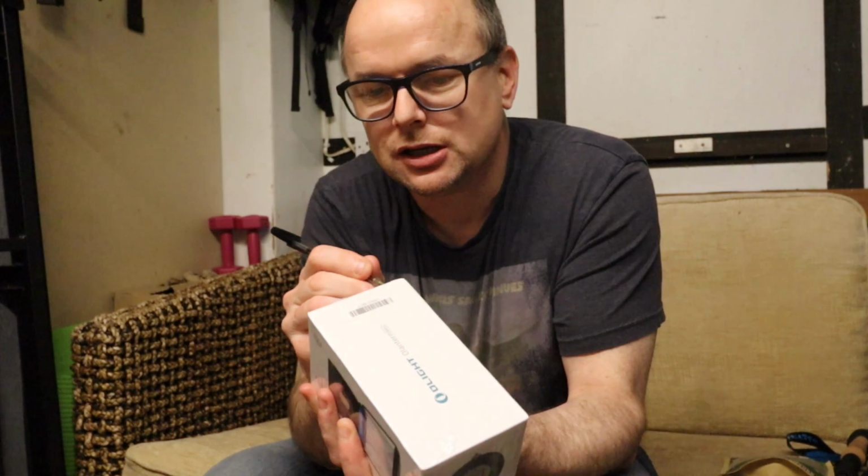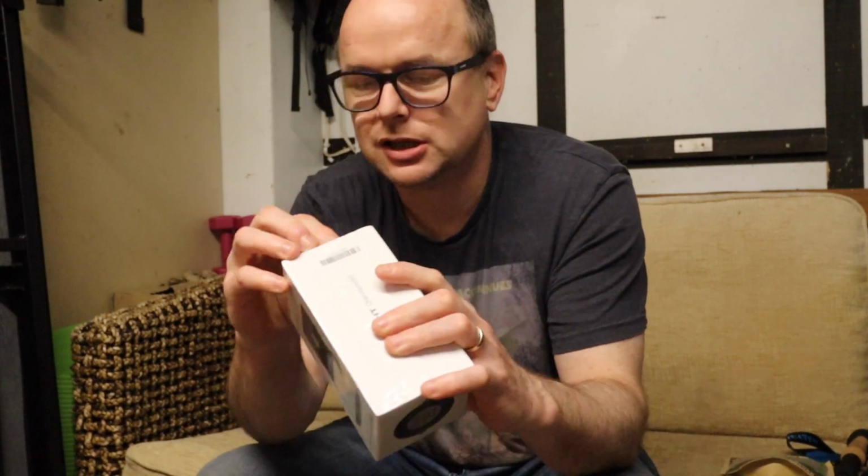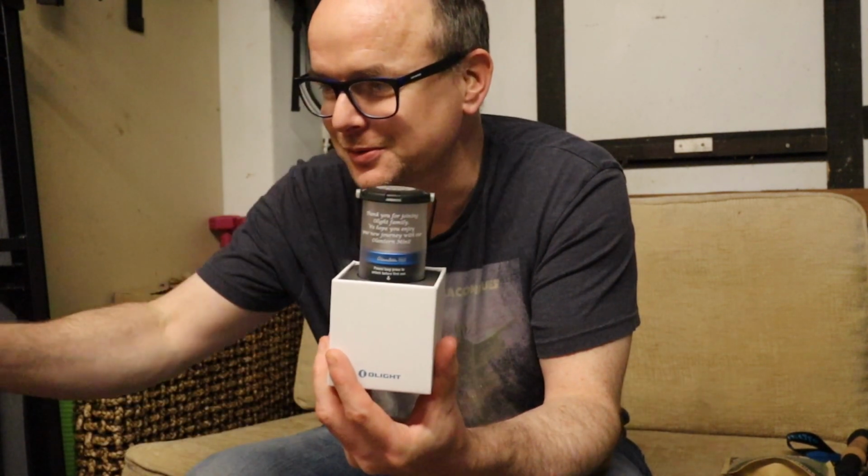But my one criticism of this is that it's too big. And it's a horrible colour. It's a good car camping thing, but for the stuff I do, it is a bit chunky, and if I wasn't filming for YouTube, I probably wouldn't take it. But they've released this, which is the Olantern Mini. So I'm really excited to see how much smaller this is. It's supposedly palm-sized, and we'll see, won't we? Oh, cool!